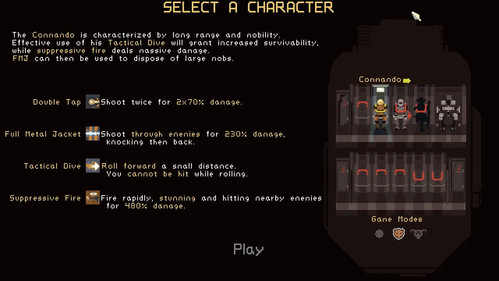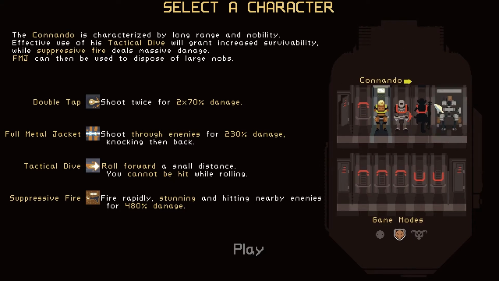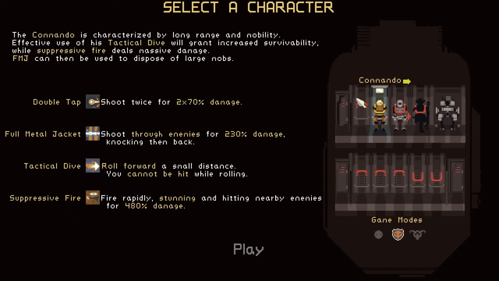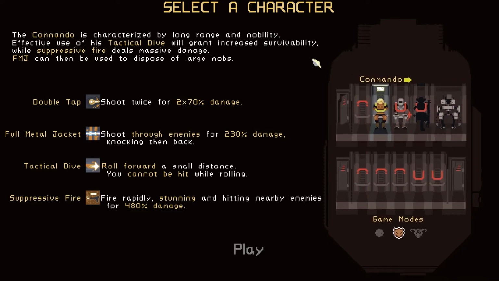So this is a roguelike, and we have a selection between 3 characters to start off with. Obviously this guy's shadowed out, so in the full version there'll probably be even more characters, but for now we got 3: Commando, Miner, and Handy. We're going to be the Commando for this video, but this series is going to probably stem between at least 3 videos. I'm going to do 1 video on each character, and maybe even more. I really like this game. I have quite a few hours into it.